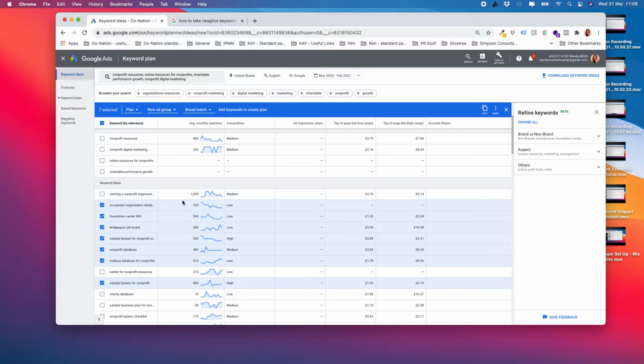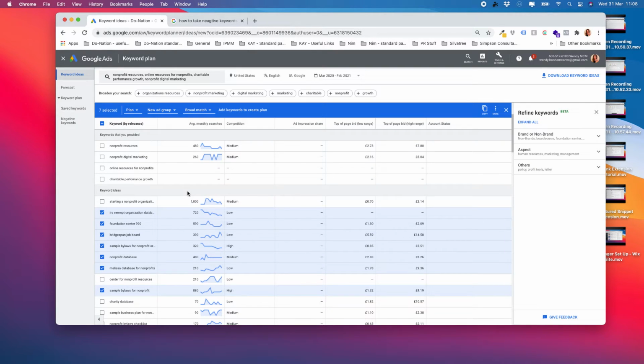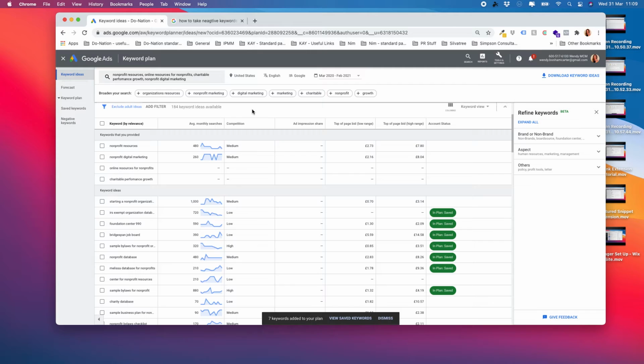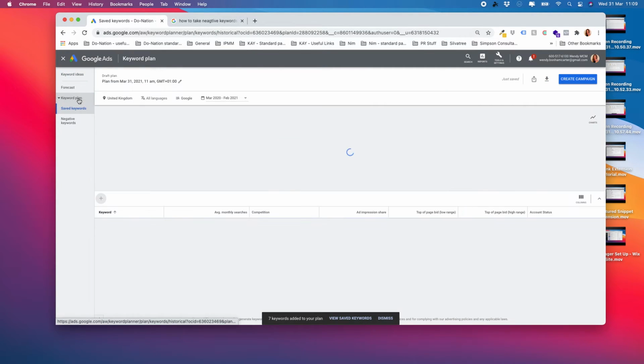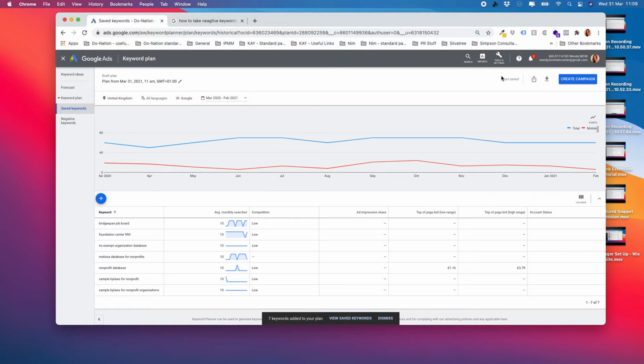So once we've got those, there's a couple of different ways that we can add these into our campaign. I'm going to show you what I think is the simplest way to do that. So we're going to add the keywords to create a plan, as we did before. Now in our keyword plan, all we're going to do is come over here and download this.